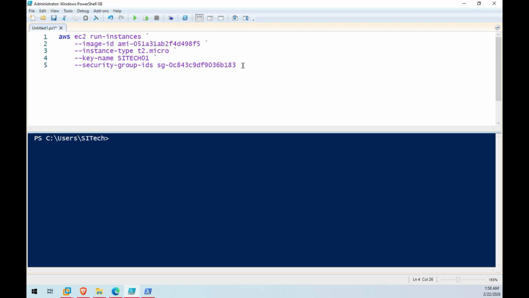So this is how you have to identify the errors, guys. And then here we are giving the count, because I don't want to launch a large number of instances. Backtick here. Perfect, so our command is ready.